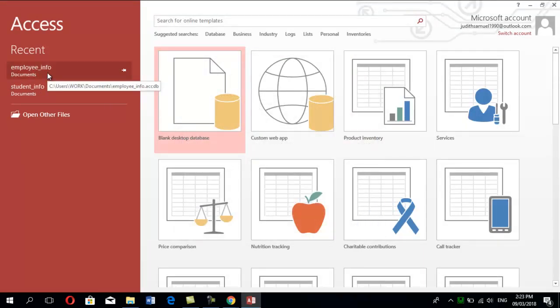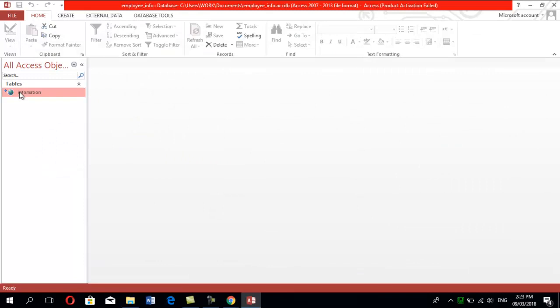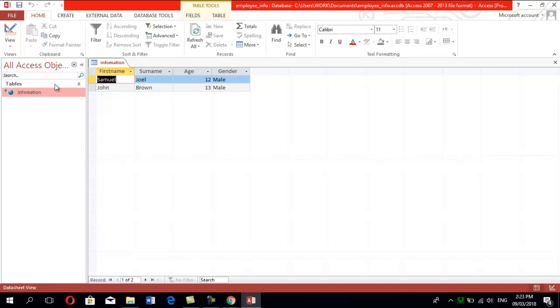And we'll select the database that we created, which was employee info. And here we'll click on the link again. And as you can see, the information was updated with the information, just as in MySQL, which shows that they are linked.